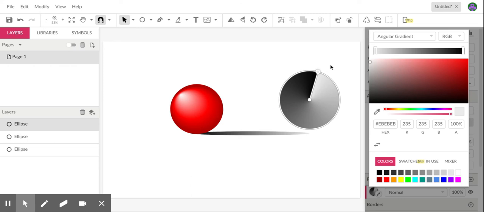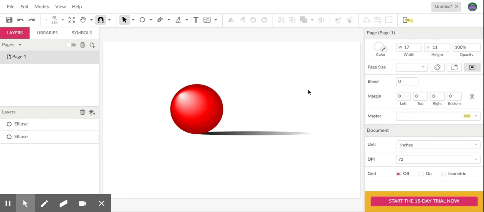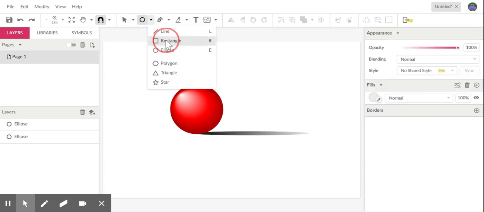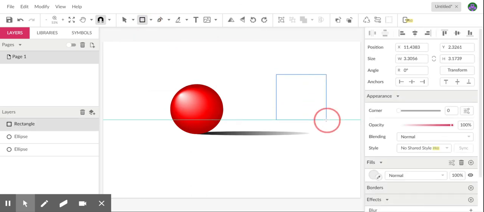It really looks good. And let's go Control Z. It looks really good if you put it in a square or any other kind of shape. I've done it with a half circle, where I've sliced the half circle in half. But let's try that with a rectangle. Let's see how that looks.